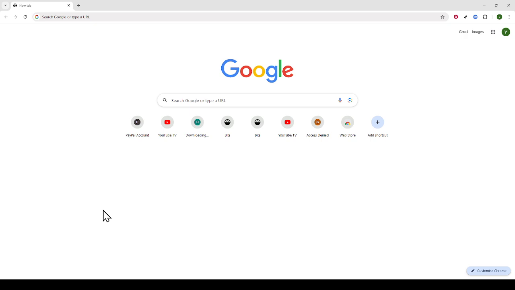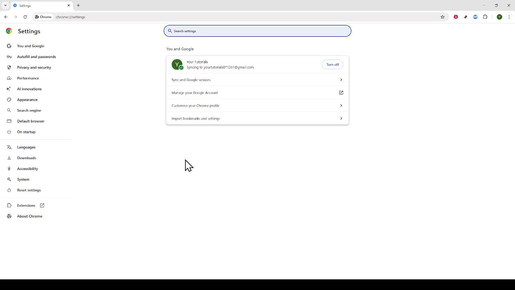First, open Google Chrome. Look to the top right corner of the window for the 3 vertical dots. This is the main menu button, and you'll find it next to your profile icon and the extensions area. Click it to open the menu, then choose Settings. Chrome will open your settings in a new tab so you can keep your current pages open.